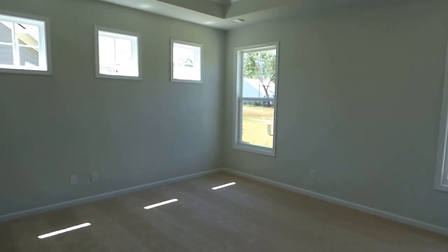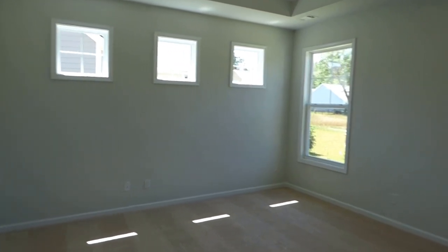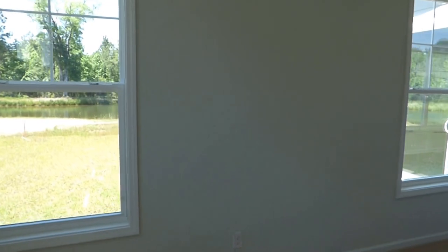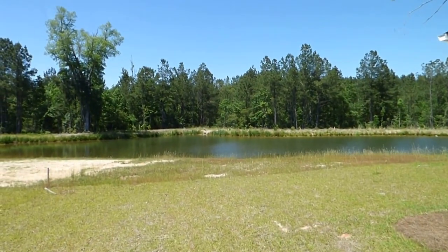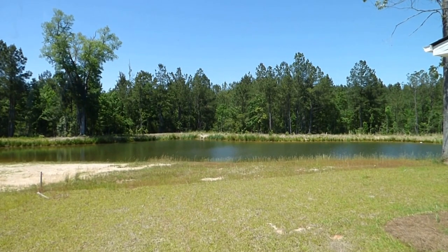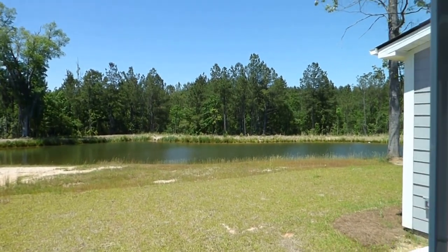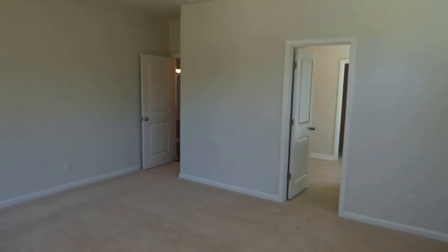Those high windows would be over where your headboard would go, and that gives you privacy and light. A pair of windows at the back, and in this particular house we have a beautiful lake view looking out across to a forest preserve. Definitely one of the big selling features for this buyer was having a water view. And I think that they may have one house left with a water view here in the estates. I'm not sure.